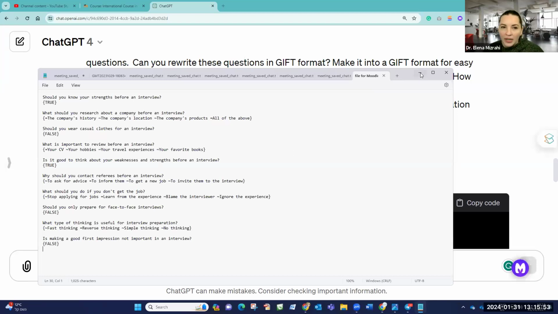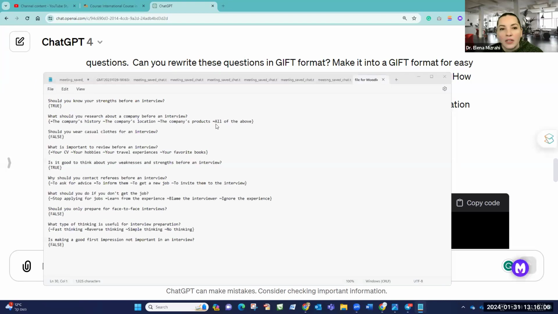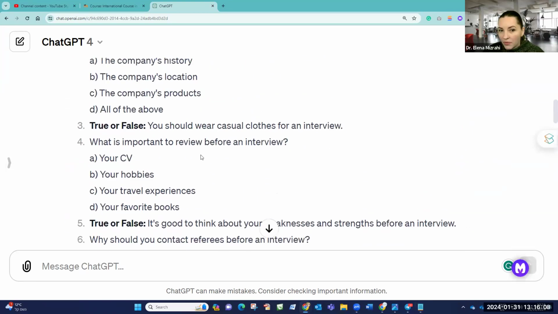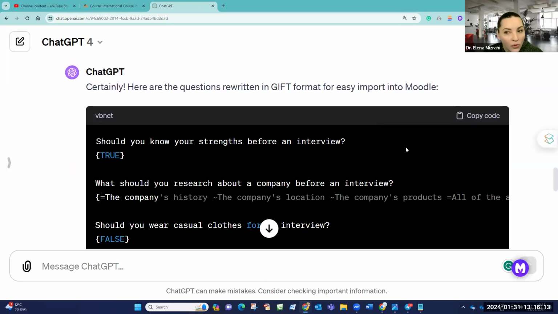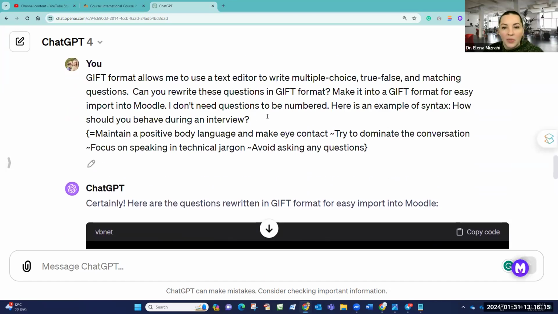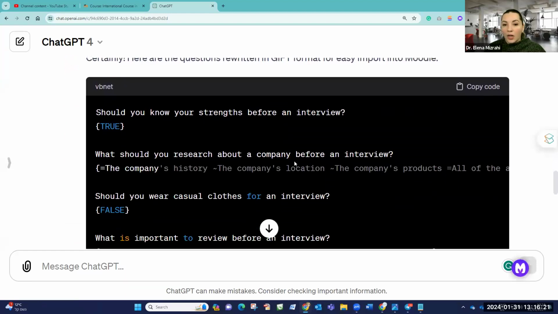So what we did, we gave ChatGPT a PDF file, asked for some questions, then we refined the prompt because the questions weren't in the multiple choice and true and false format, which I wanted. Now we got the questions nicely written in ChatGPT like a worksheet that you can print, but we want this to be an automatically graded quiz on Moodle. So we asked for specific syntax, right? To have those questions written in a specific syntax. And we got this answer.